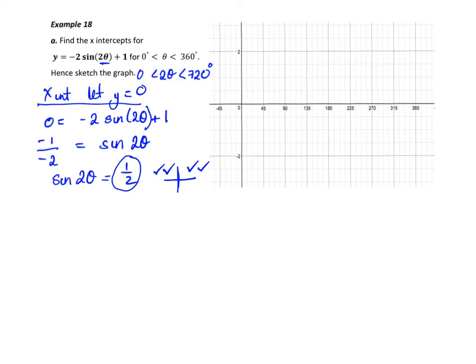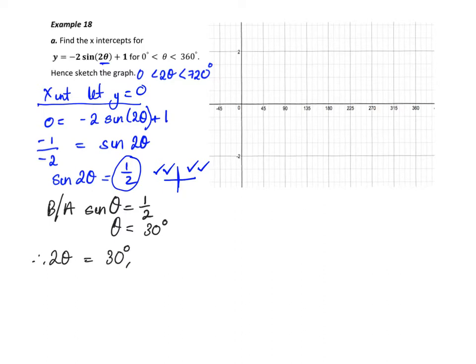Basic angle is our next step. Basic angle is always a single angle, and it's a single angle in the first quadrant. So sine theta equal to 1/2. Now remember, I'm working in degrees here because my question is in degrees. Sine theta equal to 1/2, we should know that theta is equal to 30 degrees. Is that an answer I'm going to accept? Yes, because it is in the first quadrant, and I want my answer in the first quadrant. So therefore, 2 theta is equal to 30 degrees.